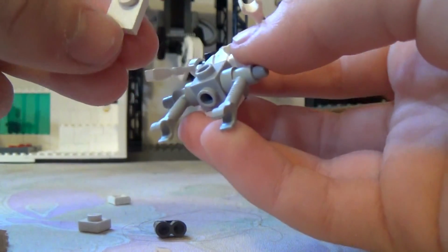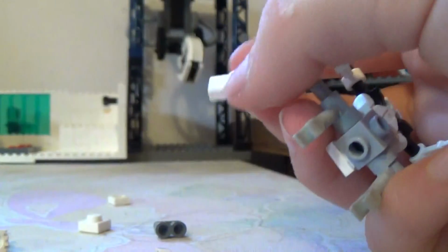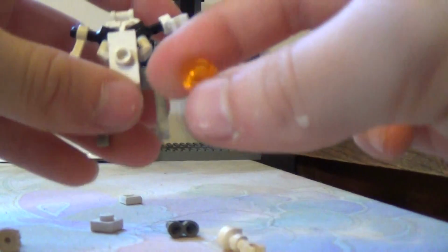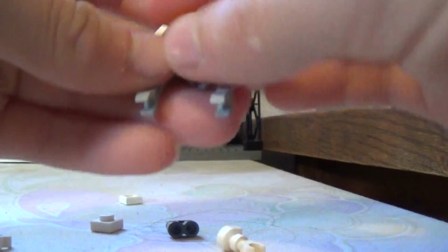You're going to want to get this piece, like this. Ooh, it's a 1x2 flat piece with a stud in the middle, in white, or I guess gray, but white is the best. Then you're going to want to get this piece, which is an orangey eye. I think it's a dark orange, but you're just going to stick it on like that for the eye.